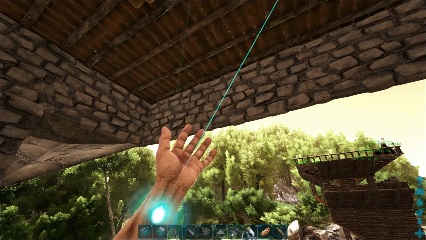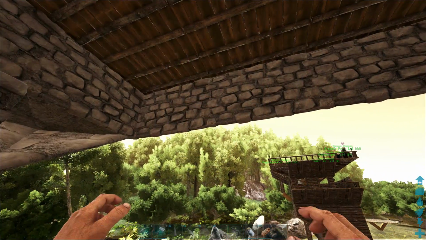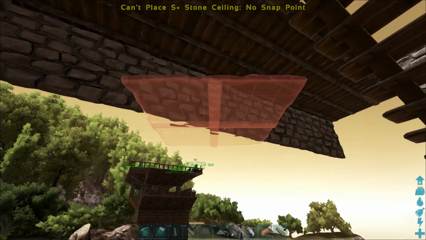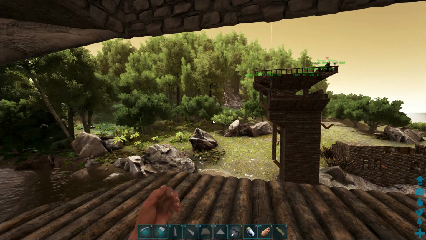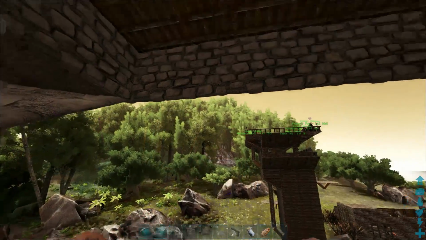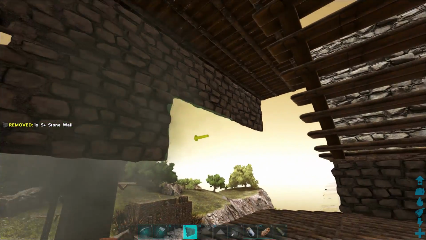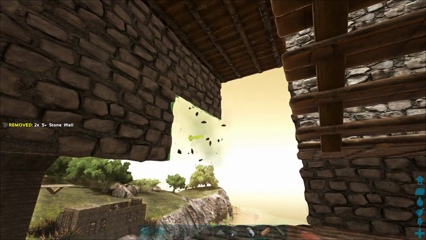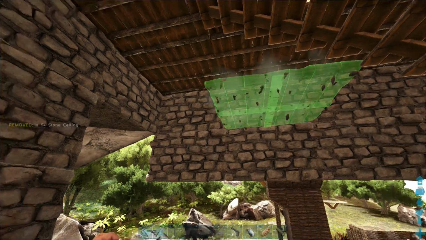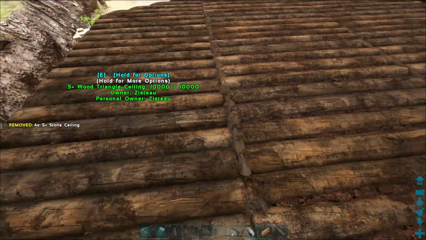So first thing to do, I think, is to put some stone ceilings right here on this underside. Let's see, these are all squares. Oh, that's right. The stone ceilings only want to attach to the tops of a stone wall. This is one of the orders of operation that's kind of important. So we'll place that, and that, and then we will do the stone ceilings above that. And that should line up with this line.